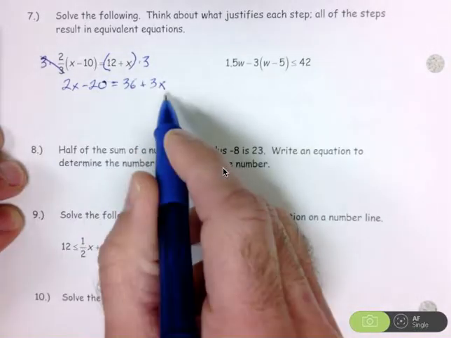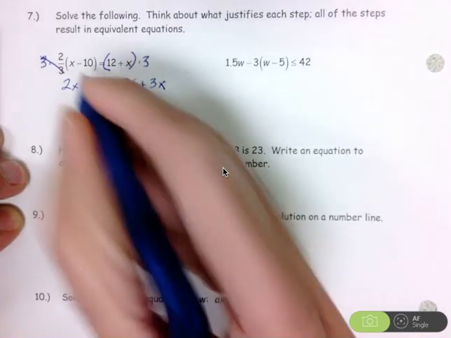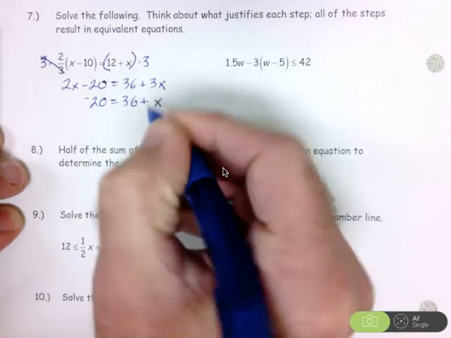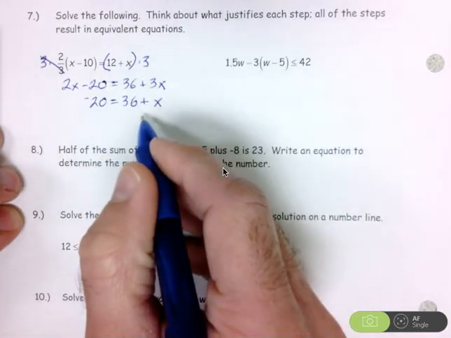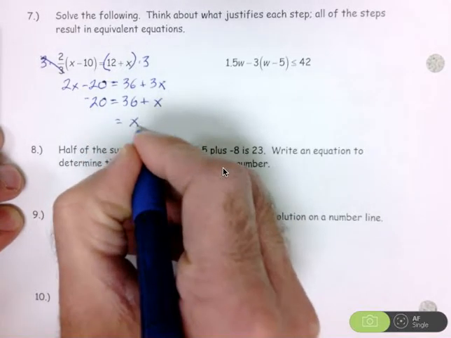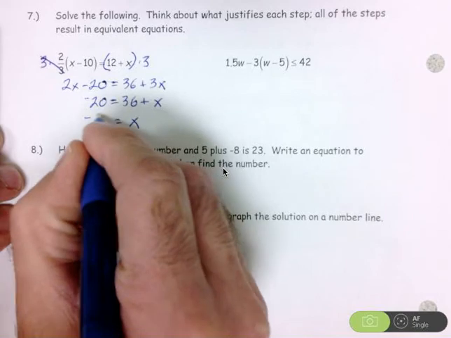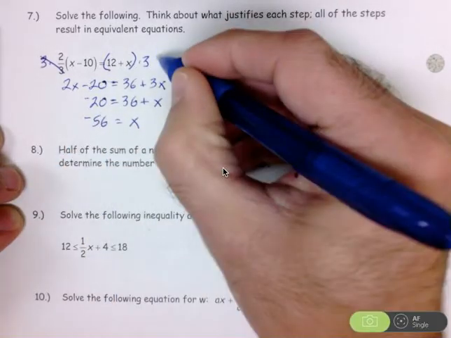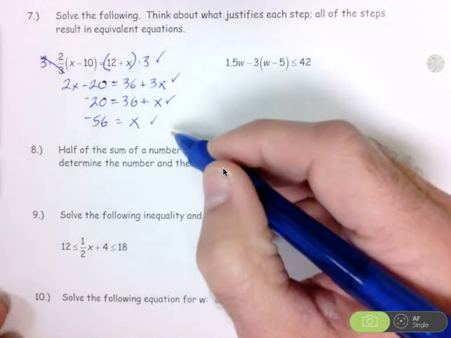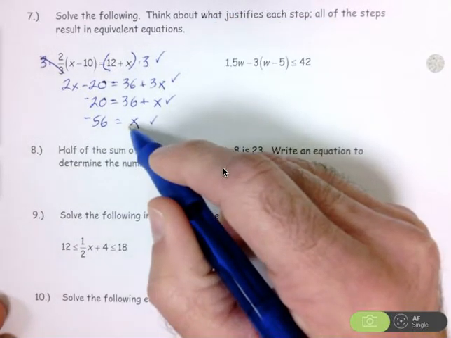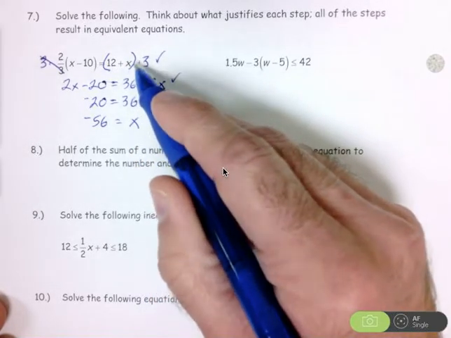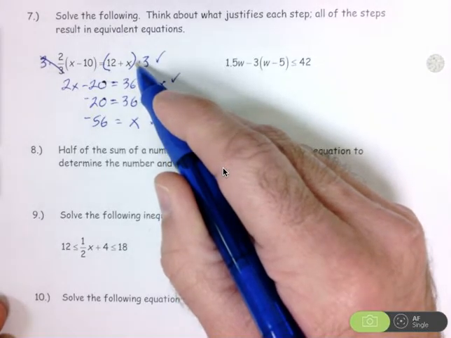So if you subtract 2x from both sides of the equation, again, that makes an equivalent equation. And then you can subtract 36 from both sides of the equation. Again, in geometry, we call that the subtraction property of equality, but you can describe it in your own words. That would be negative 56. And all of these equations are equivalent to the original equation. That's why when we get our solution of negative 56, we also know that it would solve this equation and this one also, because they're all equivalent.